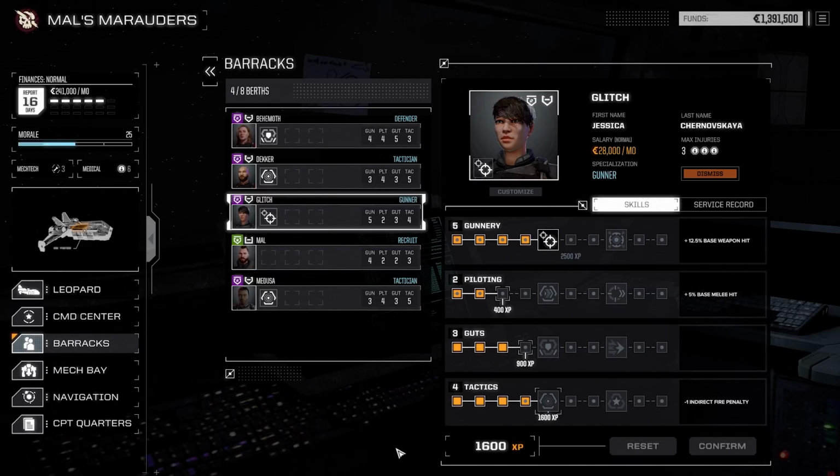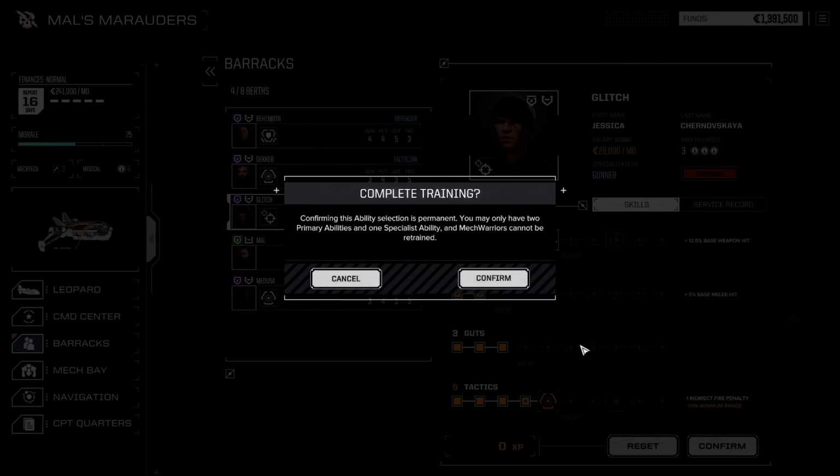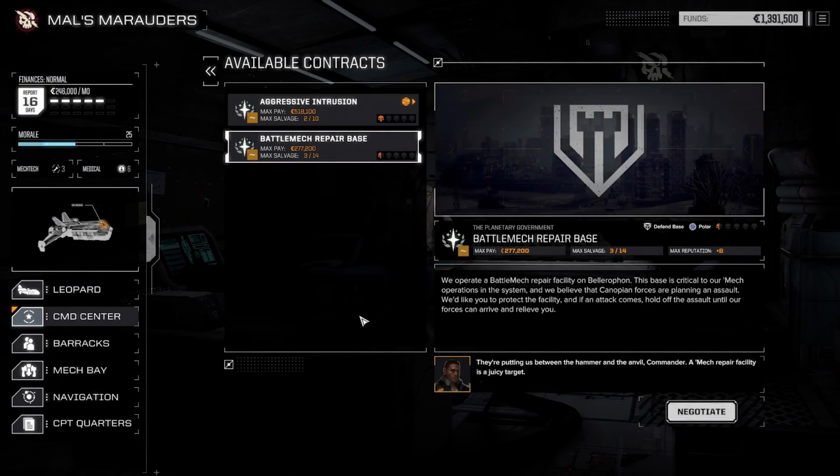Commander, Glitch. Yeah, Glitch is definitely taking tactics. Training complete. There we go. And then I'm pretty confident I'll just take this contract in system. I see no reason not to. So that's what we'll come back to in the next one.